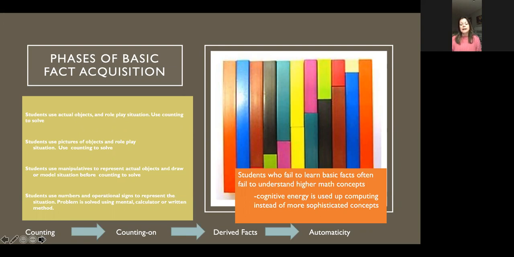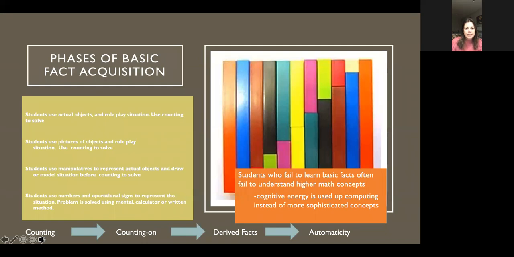And some of those derived facts that Van de Walle and Trevor Calkins and even Carol Fullerton have talked about, doubles plus 1. So some of those using what they know about the numbers that they have combined and they trust to figure out what they don't know. And then eventually that leads to that automaticity where the basic facts are memorized. We very often in the early years jump to having kids memorize, and parents do this too. And we have in the past asked kids not to use their fingers, but research has shown now that all of these stages are important for our kids to go through, but we don't want them to be there forever.